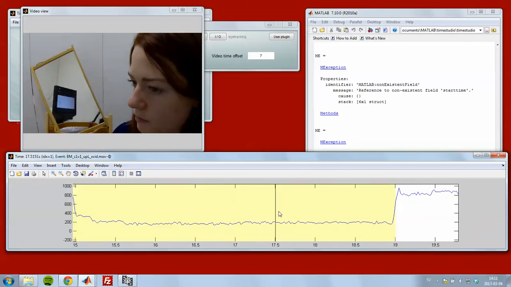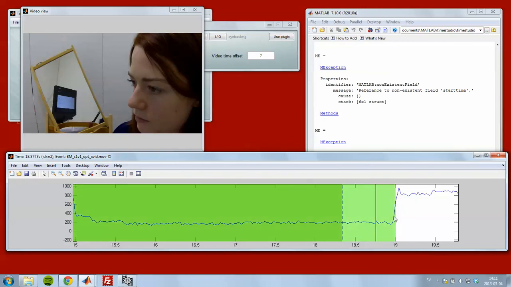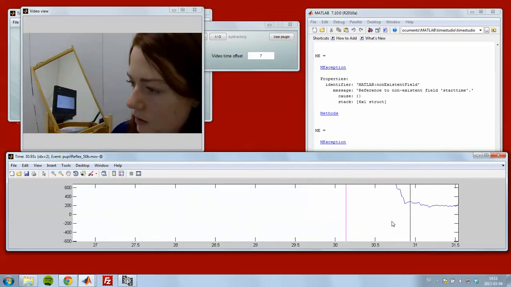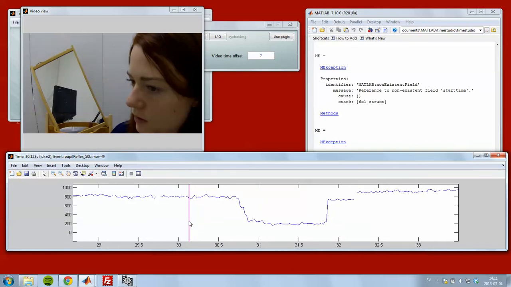Press the Q button again, and I look for eye movements in the video. Okay, the eye is moving fastest about there. And I press the 3 key and go to the next event. Press the 1 key and the 2. I look for the stimulus onset, which is there. It's just a small dot on the screen, so it's probably hard for you to see, but it's about there. And then I'm looking for eye movements again, something like that.